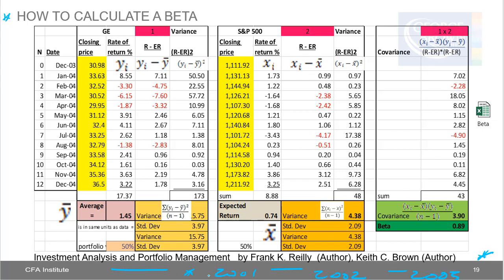Anyhow, moving on. The reason why I'm saying that is I used the Reilly Brown textbook back in 2001, and in the textbook they had how to calculate the beta in an appendix, but it was actually looking at Coca-Cola versus the S&P 500. Then the textbook was updated to GE, and you can see they're looking at 2004, so still quite a while ago. And this reading is no longer in the CFA curriculum, but I still like to use it because we run through the steps to how to calculate a beta.